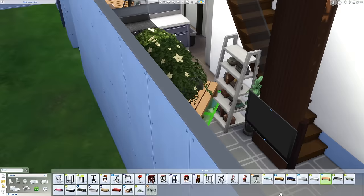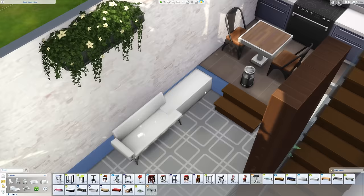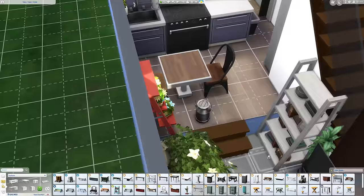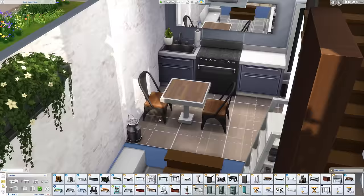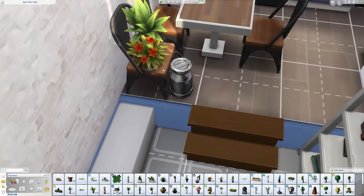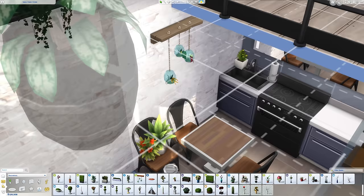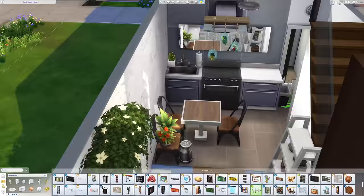I wanted a small table to put next to the dining table where you could put some things on it, but again no small tables were available. So I've actually used these bench kind of things as tables because they're like the right size — not too big, not too small. I put them underneath and used move objects to make them look like tables. Then I just used a third chair as a little side table, put a few plants on it, and added some hanging plants because you just really can't have enough greenery in this build.